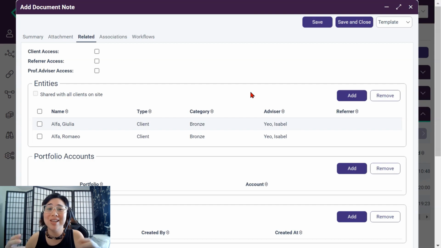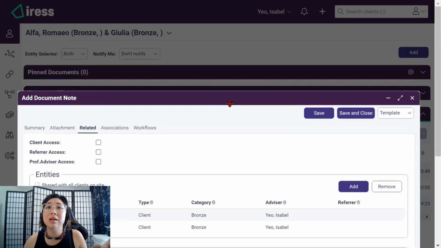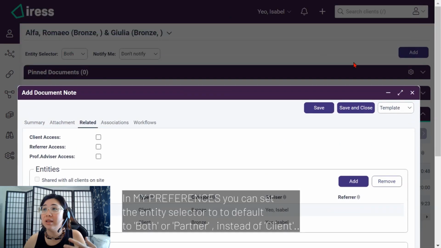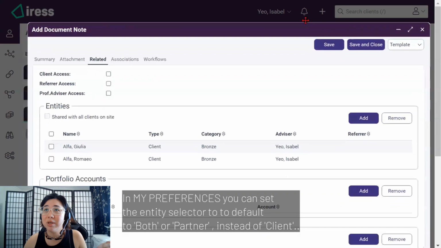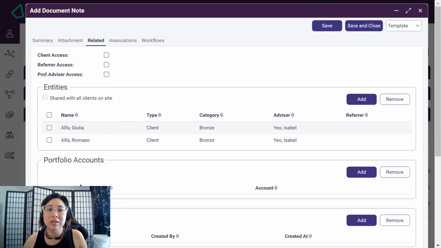So I used to sort of hint that if I found out that we hadn't been saving notes properly, I'd make whoever created the note go back and fix it up one by one. But in reality, you can actually fix it up in bulk. So yeah, I think you can tell this is a big bugbear of mine, which probably is going to be solved now because now you can select the entity selector as both and then click on add. So it's probably not going to happen so much anymore. All right, ignore the last two at the bottom.